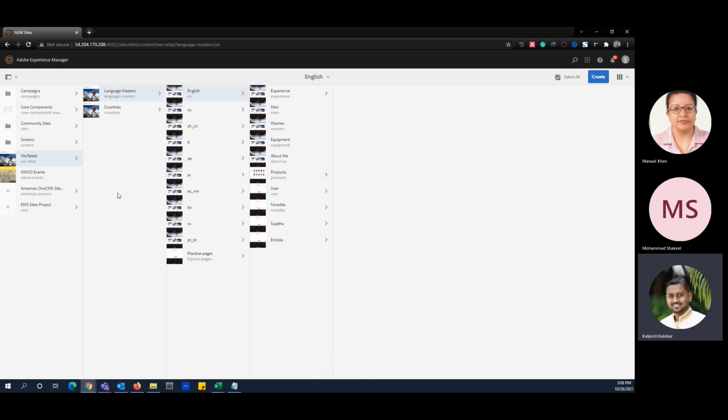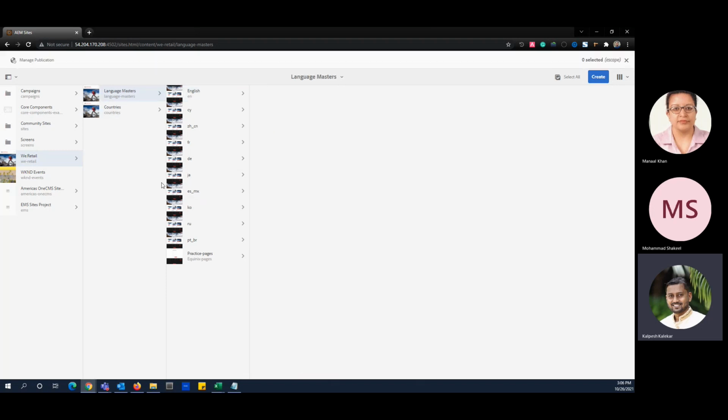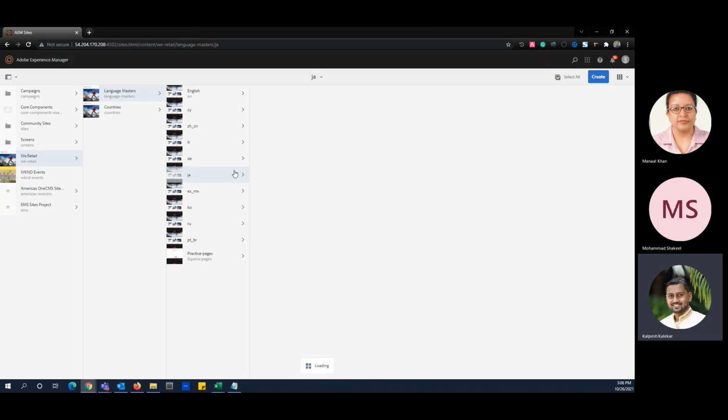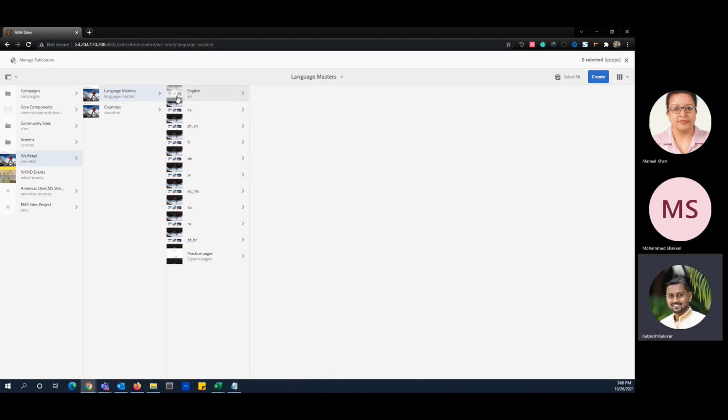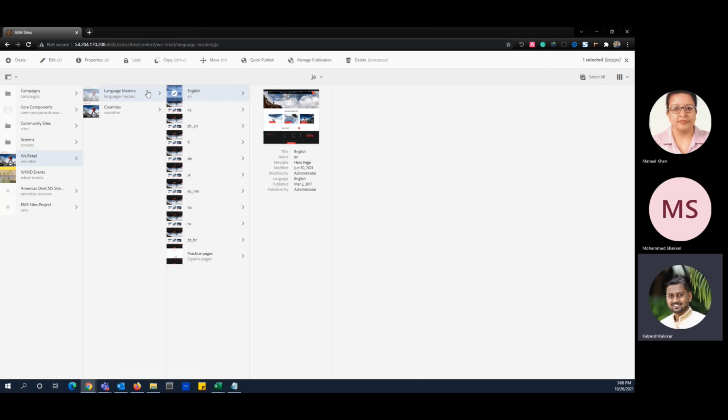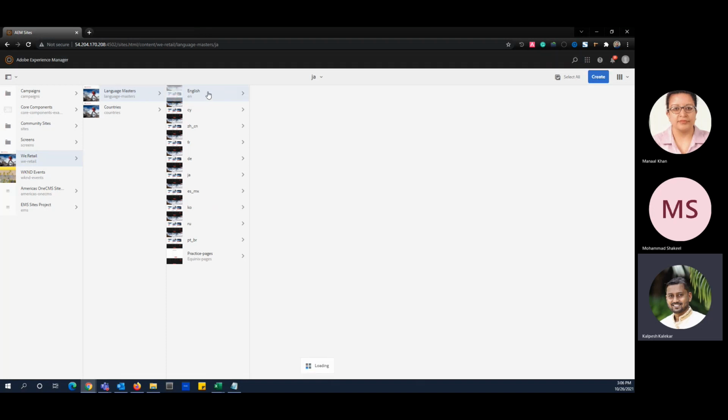Let's take an example that your client is Japanese or his business is always in Japan. So for him, the Japan file will be the global master because its core content is from Japanese sites. That's why for him, the JA file or Japanese site will be a global master. Okay, but normally the English language master is called a global master. So from that you can translate the English file to the other languages. Okay, clear with this concept? What is global master?